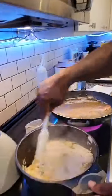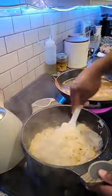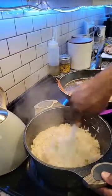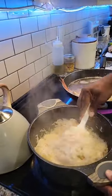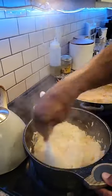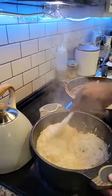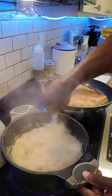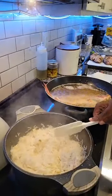All right, let's see what we got, guys. Wow. Got a nice little creamy, coconutty. Give it a little bit more time here, but it's pretty good. I should have put a little sweet peppers in here. But it's okay.